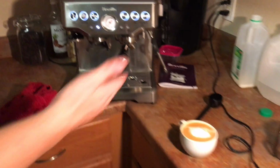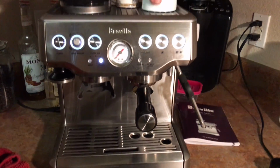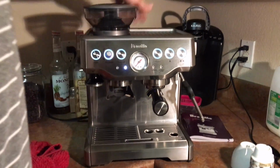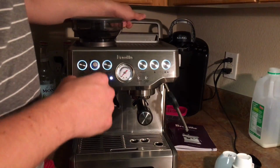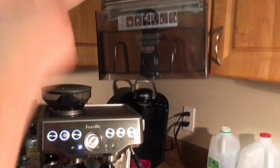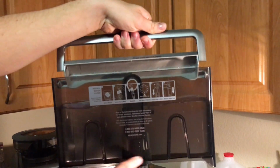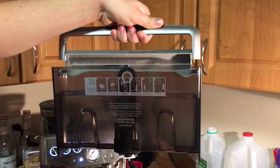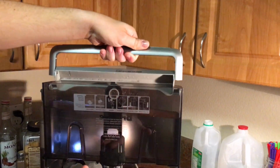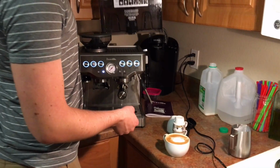I can do everything in like, what is this, 18 inches or so. The whole machine is like 24 pounds, or 26 pounds, I think. You get a few different spaces for cups on top, and then you have a removable water tank in the back. So I think it holds like a liter or two. Comes with a nice little filter right here, so you can filter your tap water. I actually put a little bit of distilled water in it so that I can get my water a little softer, because we live in Phoenix, we have really hard water here. But yeah, that's pretty much the machine in a nutshell.